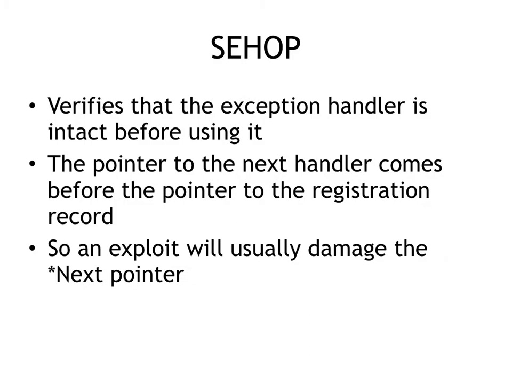SEHOP verifies that the exception handler is intact before using it, which is another clever one. This is like Cisco's check heaps. They used to clean the heap on Cisco routers. They just walk every heap structure to the next, to make sure that there's nothing broken. And as you can imagine, the buffer overflow technique where you overwrite these numbers tends to trash the integrity of the exception handler. In all of the exploits I've done, it creates an invalid exception handler. And this one will not let you use an invalid exception handler chain. So that's a good thing.